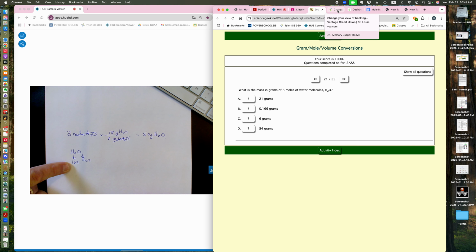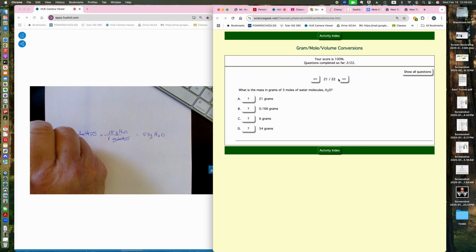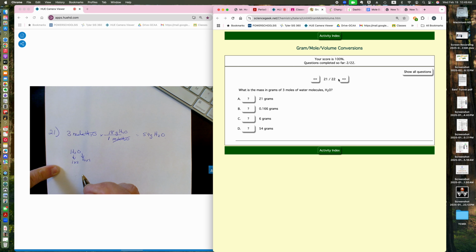There are 22 of these problems. I just did one of them. You're going to number them on a piece of paper like this. You would write down, this is number 21. So you would have written number 21 right there, and then do the problem. Now you have 21 to go, because we already did one. You can count this one.